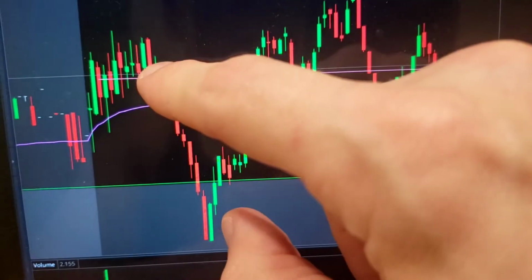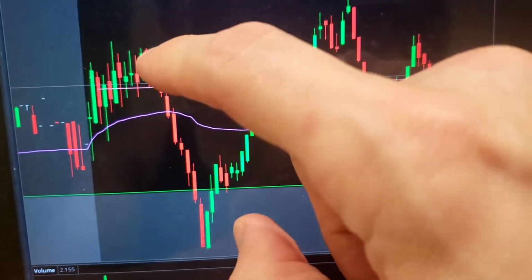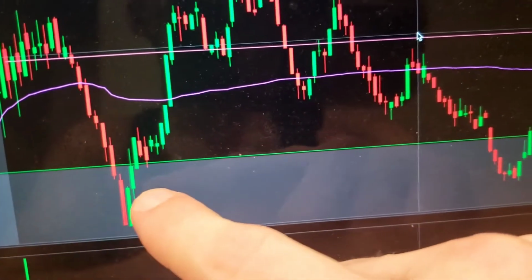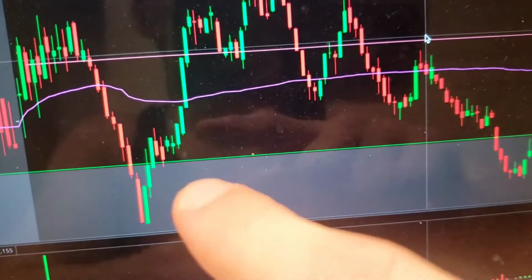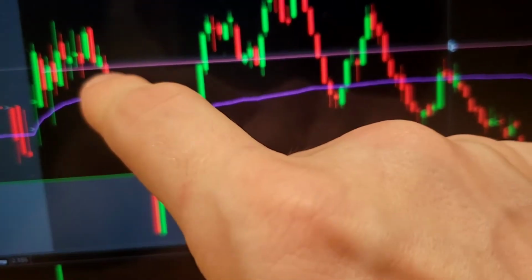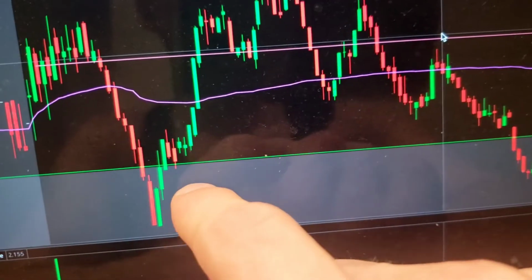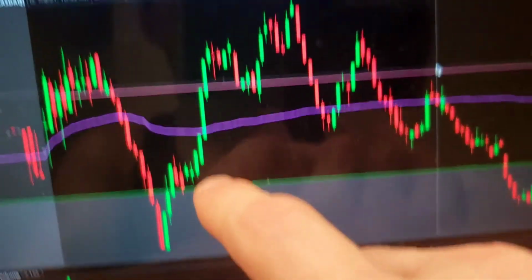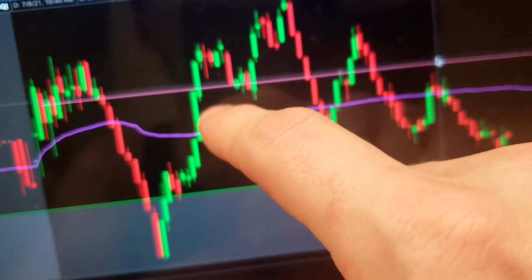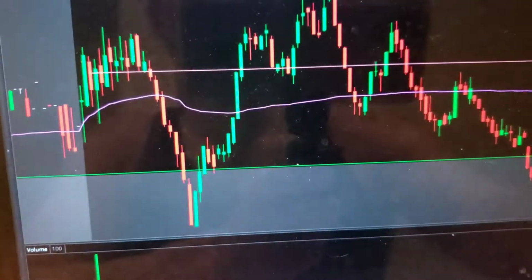What I should have done is taken the profit or just not have even entered it anyways, and then waited for this pullback, waited to see how the reaction was from the buyers. If I had entered 12 contracts down here instead of 4 of them here, 2 of them here, and then 6 of them down here, if I had entered all 12 down here, you can see the profit would have been probably twice as much. It probably would have been like $800.